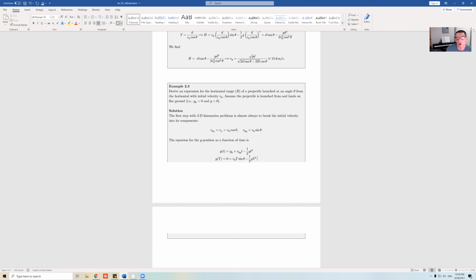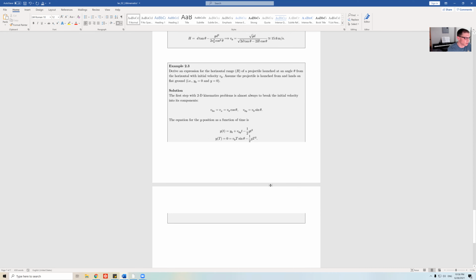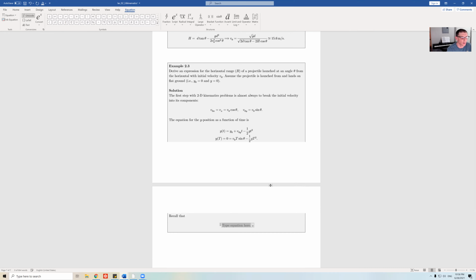So the way that we go about this is we think about the x direction, and this is exactly what we did in the last example. So I'm just going to write that. Recall that we wrote that v initial x is, and I know that I wrote this just up there, but I want to harp on this, that the x component of the velocity is constant. It's just v naught cosine theta.